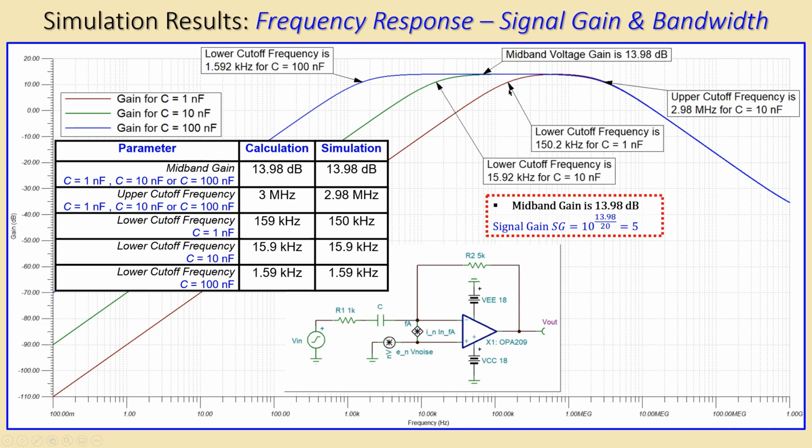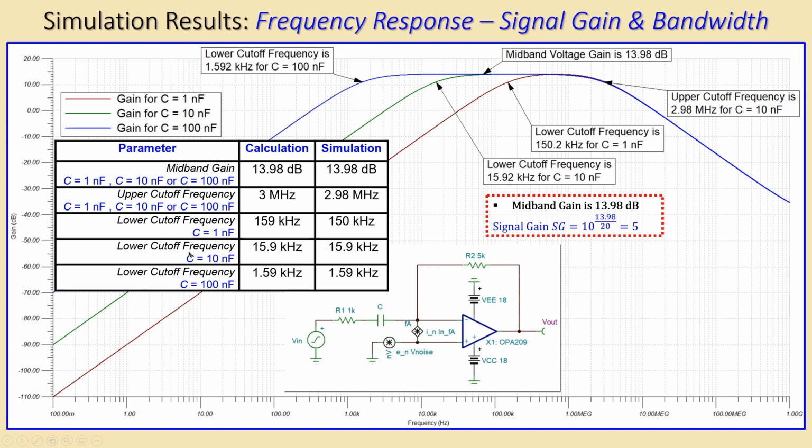And why is this smaller? Because the interaction between these two frequencies, or the pole frequency here on the left side and the pole frequency on the right side, is closer, or actually more dominant present than these two poles. That's actually because they are a little bit closer than these two poles. That's why we have actually a reduction in the simulation for the lower cutoff frequency.